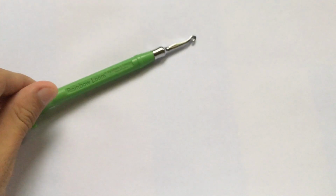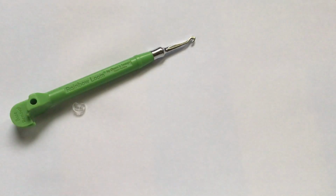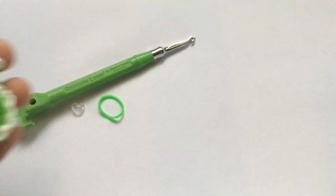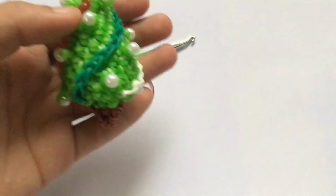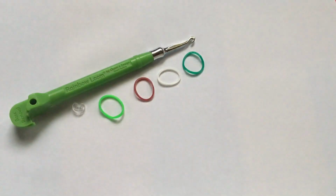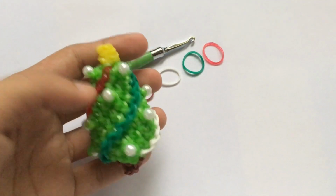But yeah, let's just proceed to the materials that you're going to need to make this Christmas tree. The materials that you are going to need are any type of hook, a stitch marker, and some bands as well. So the green here, I'm going to use for the Christmas tree itself. This burgundy here, I'm going to use for the tip of the tree. Like so. And for this white one, this darker green or teal one, and for this jelly red, I'm going to use that for the swirls.